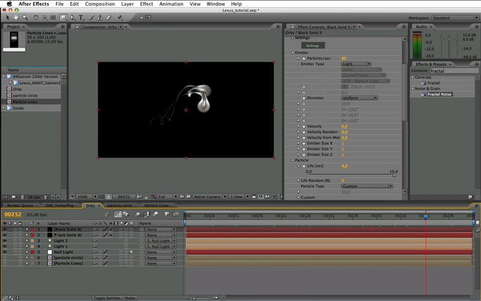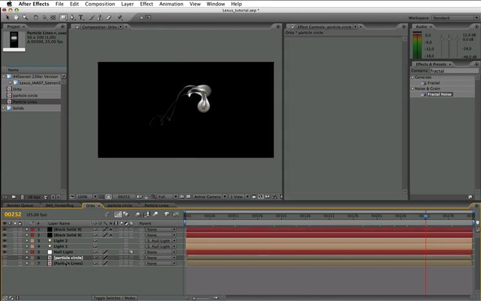You have two particle systems, and they are just grabbing two custom particles, which are actually animated or having a life in themselves. And you have these two lights parented to a null, and well, this is the basic setup.